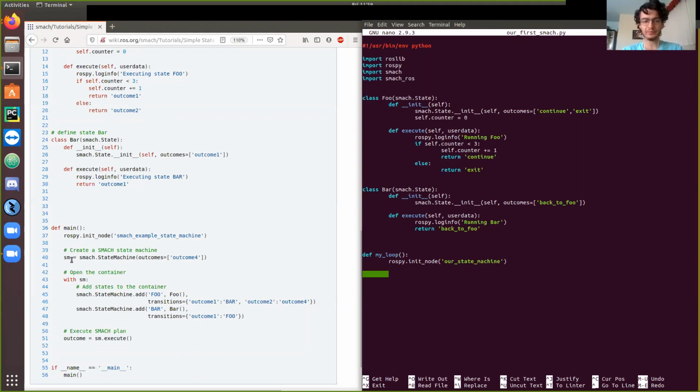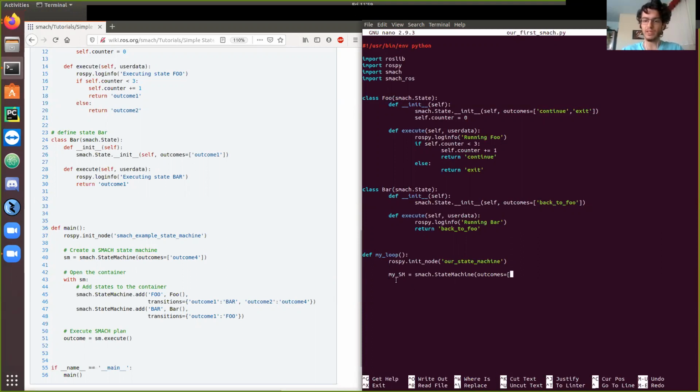And then here, sm is equal to smach.StateMachine. If you guys remember, this is what we were just going over as well: this is a variable. Think of this as like Aren. It's equal to this player type, and you're giving it this information, this outcome. So now here, you can name it whatever you want. They use sm as short for state machine. We'll use my_sm, so you know that we can name it whatever you want. my_sm is equal to smach.StateMachine, and then its outcome.